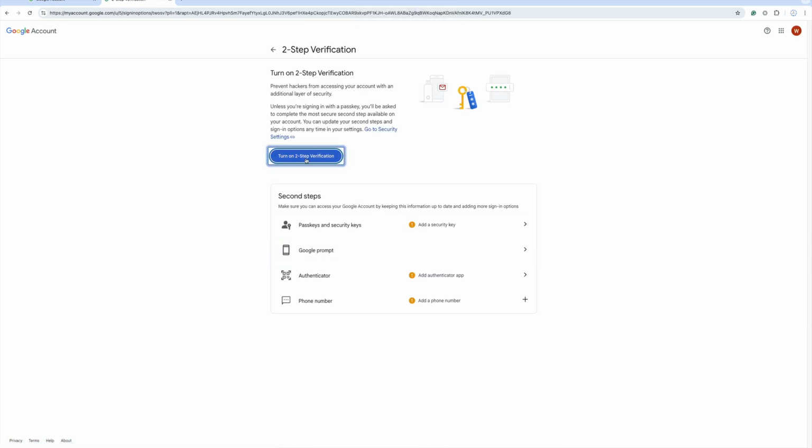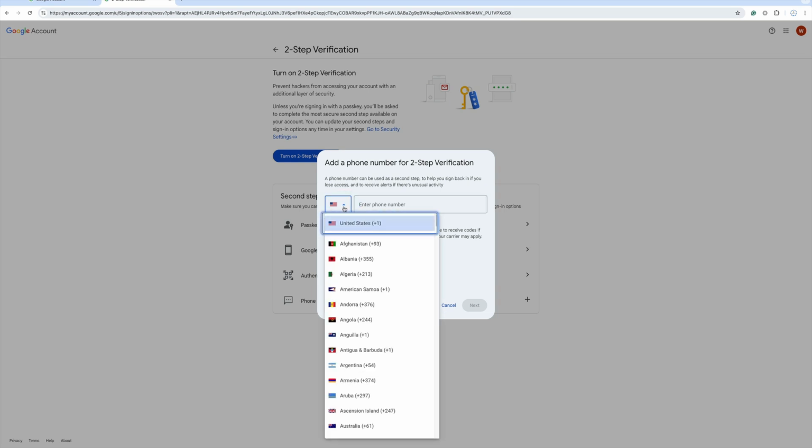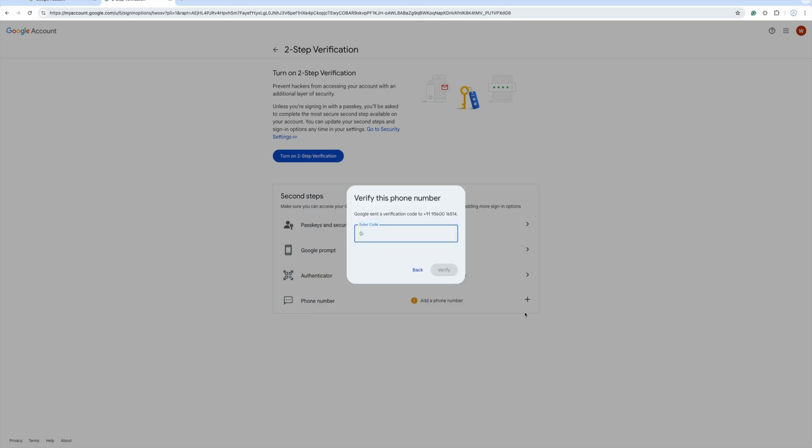Now turn on, and now you can put the number. Yes, and now I got the code 511992.